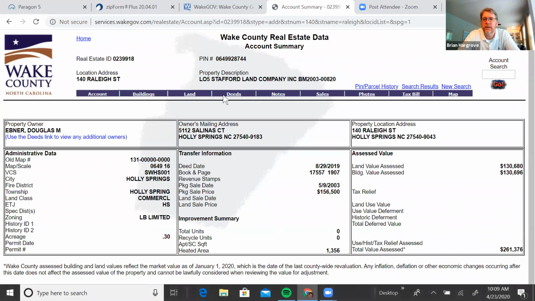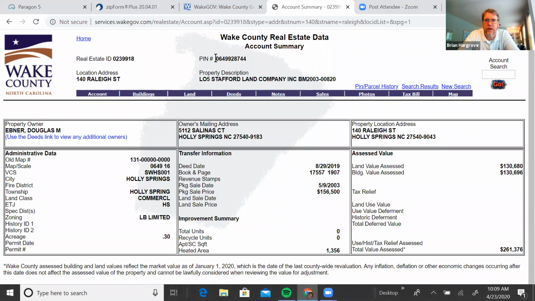Right? So here's our office address, okay? And the real important thing on Wake County that makes it really easy for you as we go through this is this middle section all the way down has a lot of the information you're going to end up copying and pasting to your offer.